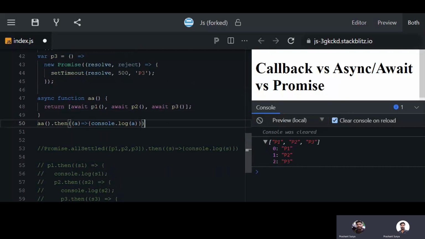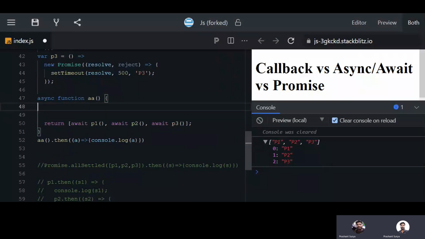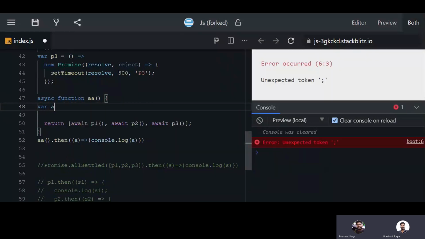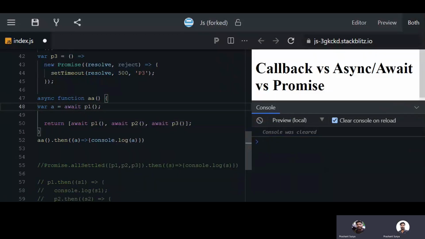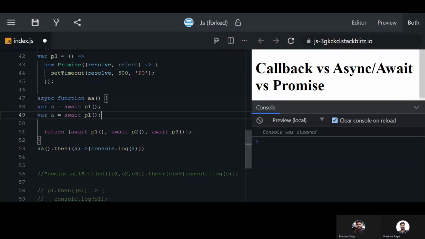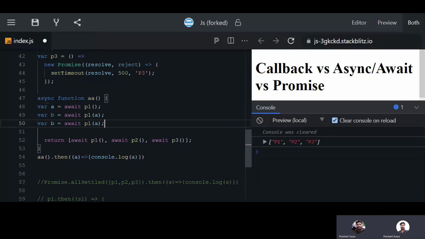Here, if p3 is dependent on the p2 response and p2 is dependent on the p1 response, these are in synchronous way. Let's suppose you have a equal to await p1, and if you want to use this p1 response inside p2, you can easily use it by passing a parameter. Similarly, you can use the b response here to get c.